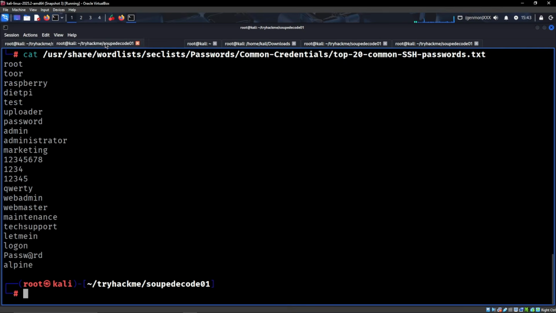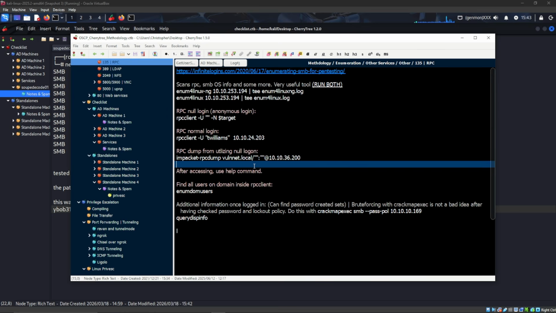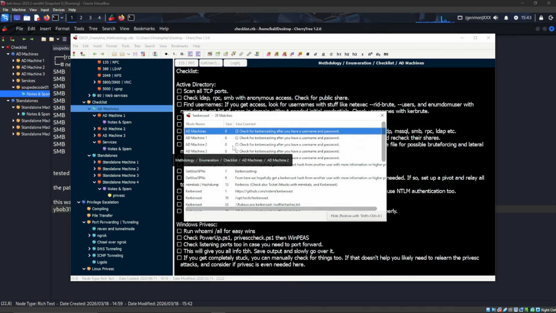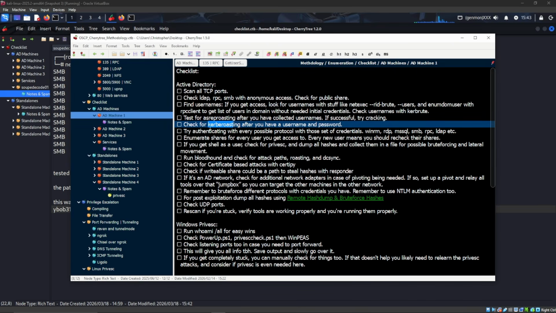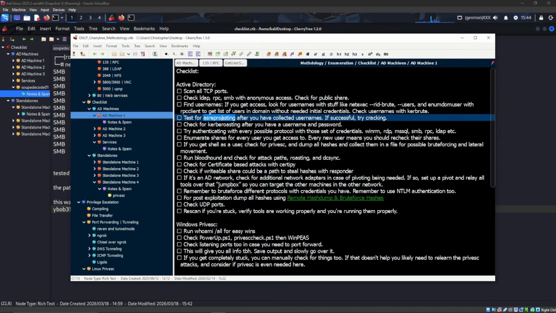Now as this is running, I'm just going to drag this over here, and we can actually go and check other things as well. So while that is spraying, we can now check Kerberoast. Because if you remember, we can check for Kerberoasting after you have a username and a password, okay? Before then, you cannot.